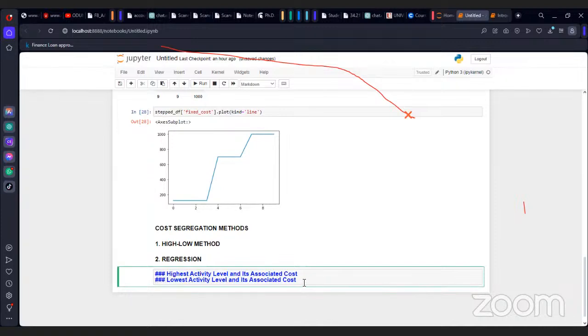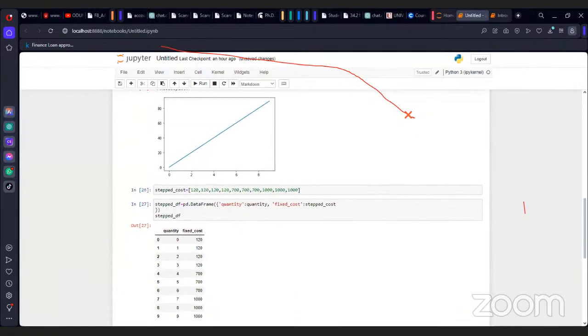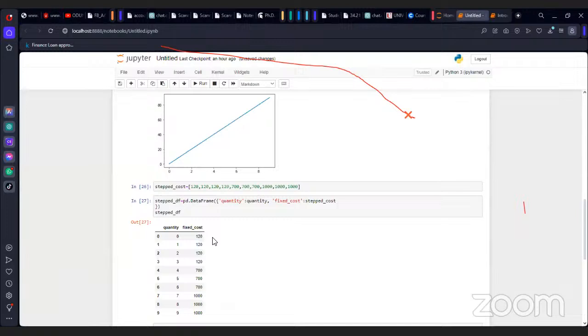No. When you check the data, let me go back. Yes, so something like this. The lowest activity level here, you can say is 0. So we pick 0 and we pick the associated cost of 0. Then we put them down. Then we go to the highest activity level, which is 9.